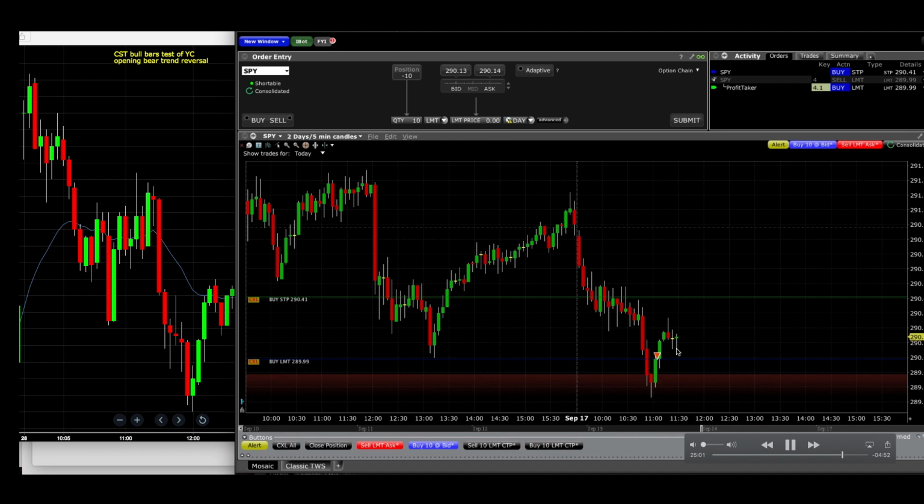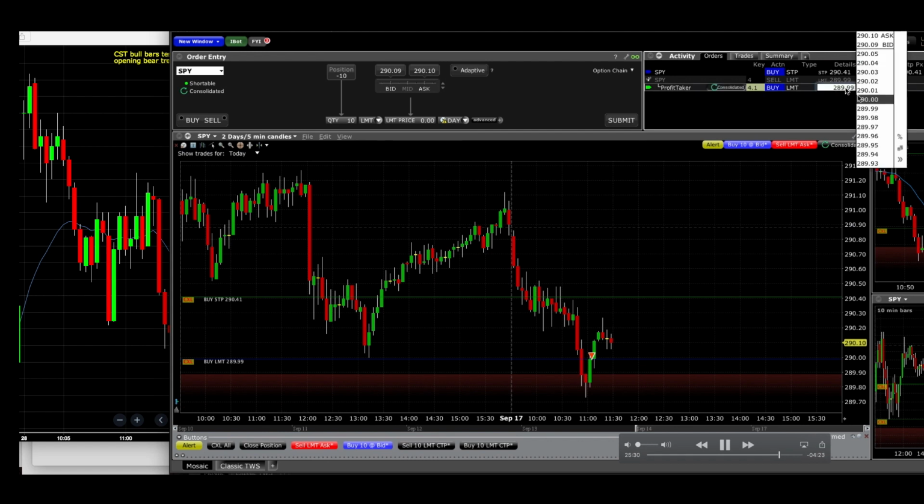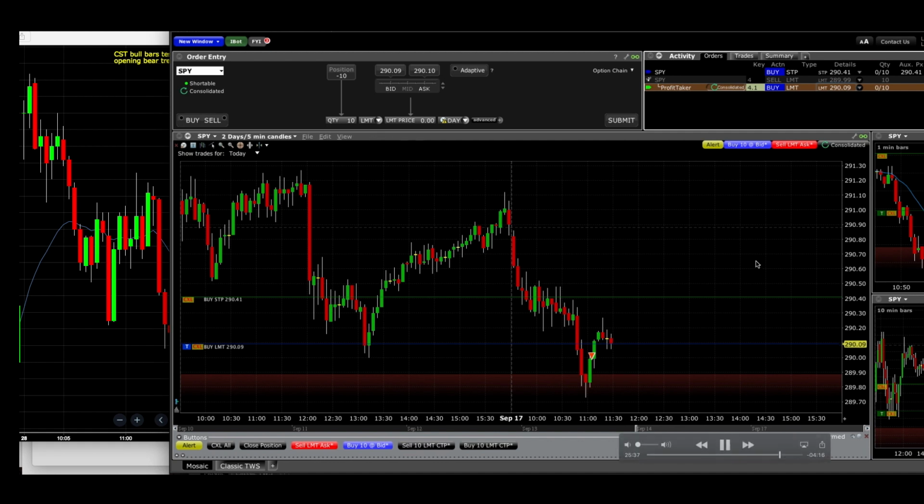So when I started to see these tails, and this last, most recent bar, create a tail on the bottom, I started to think that it might not get down to my initial entry, and decided to just look to get out with a 1-point loss, so a 10-cent loss. So here I just changed my target to 290.08, I think, or 290.09, and just look to get out with a 10-cent loss.